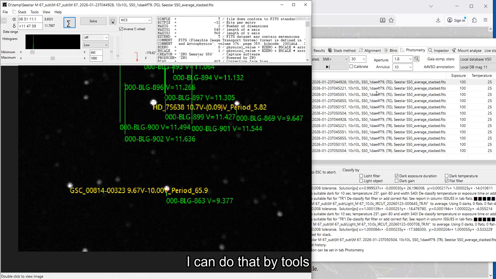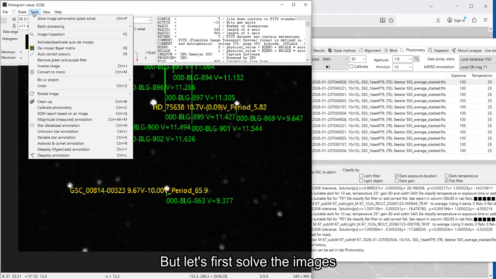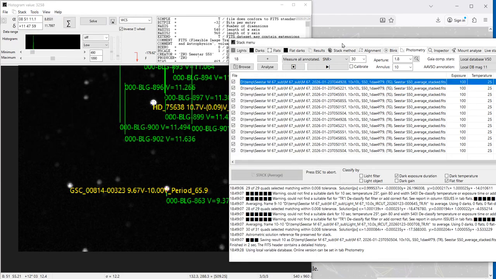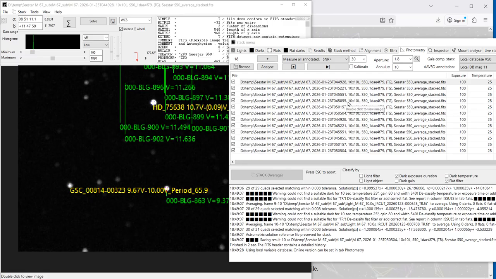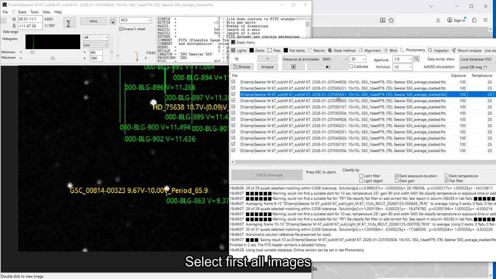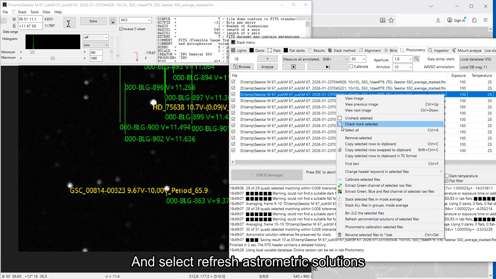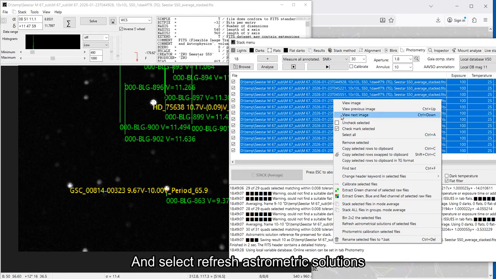I can do that by tools. But let's first solve the images. Select first all images. And select Refresh Astrometric Solutions.